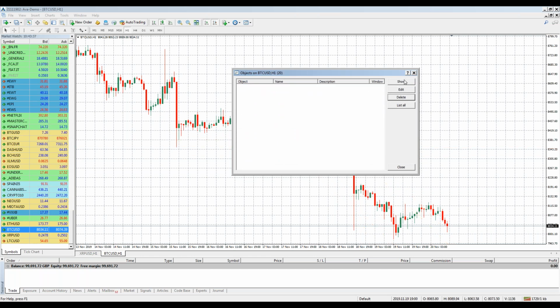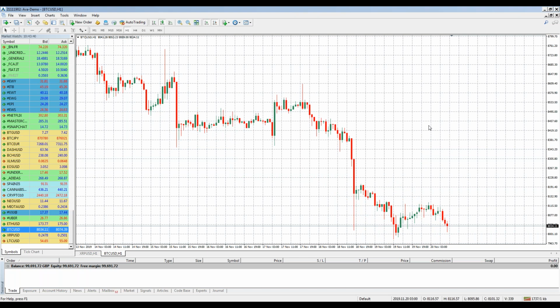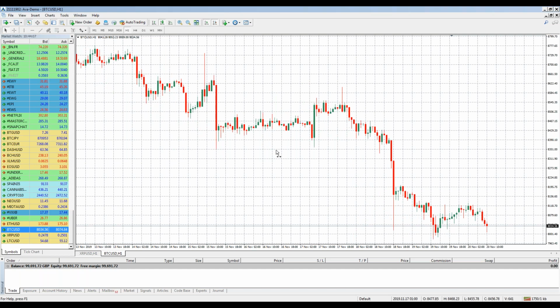What we see here on Bitcoin is the downtrend slowed. When you have a downtrend, you say the low point keeps getting lower. From here to here, the low point got lower. From here to here, lower. From here to here, lower. All of a sudden, the low point barely got lower here. It flattened out, and now the low point got higher. So that is what we call a reversal of the downtrend.